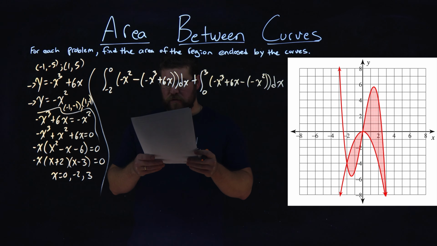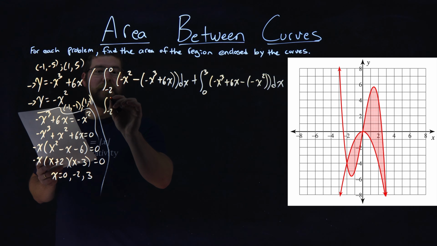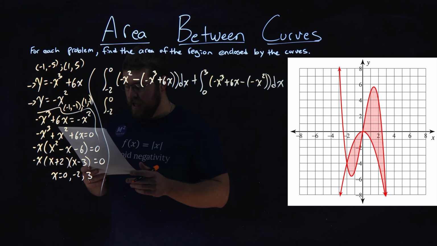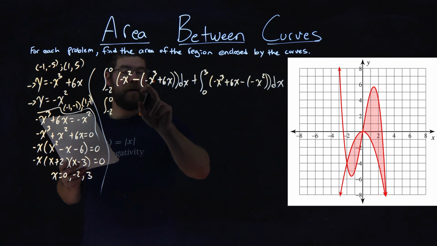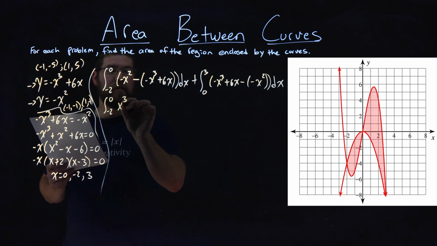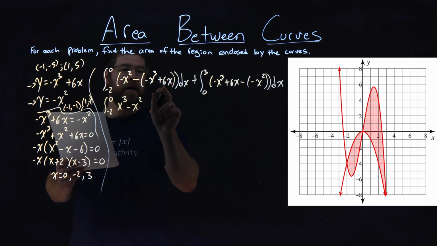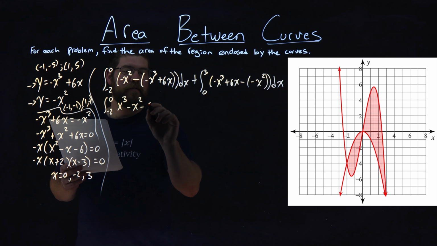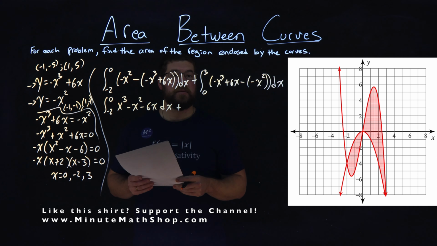Alright, now it's a whole bunch of simplification. We want to simplify and then combine our like terms. So we have negative 2 to 0, combining my like terms here. My highest term is just x to the third power. We're subtracting a negative x to the third power, so adding a positive x to the third power. Then the next term is x squared, so we have a minus an x squared here. Then minus the 6x dx. Not too bad.